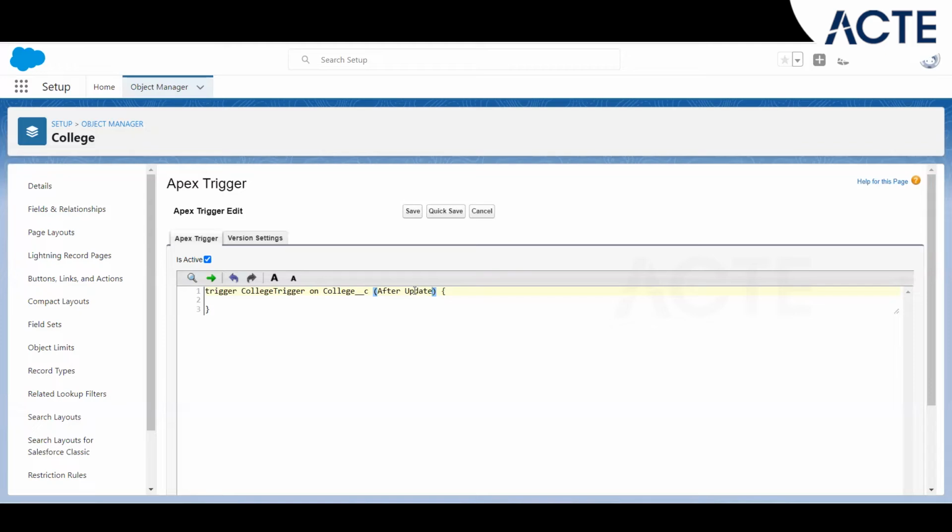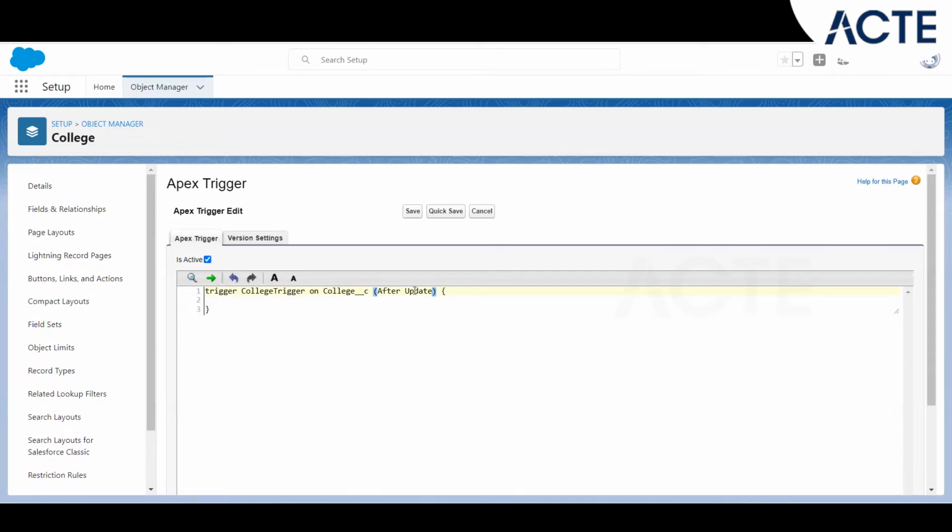So on Salesforce, there are multiple events. I will share the note as well, so don't worry, you can read that later on. So events are like the actions, the CRUD operations which are going to perform. So if you are updating, so update is one event. And here you have two options. Before update or after update, you want to perform your business logic.